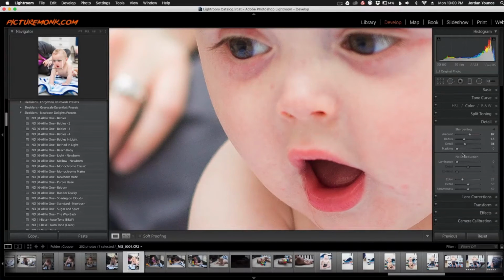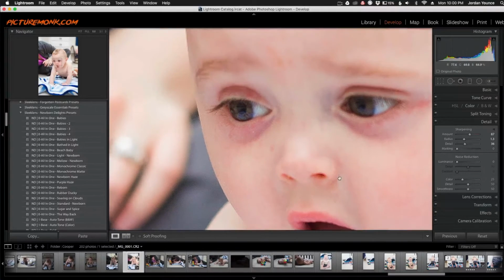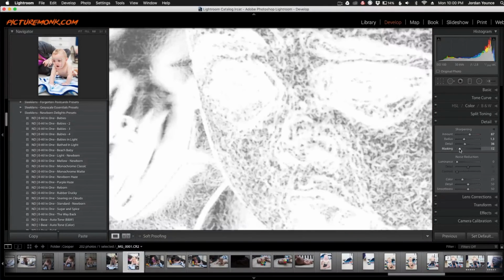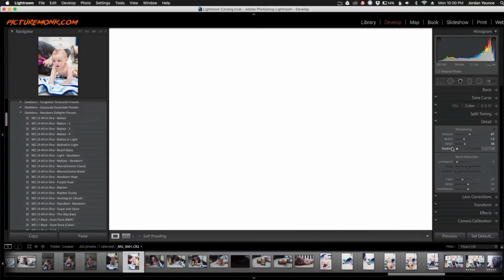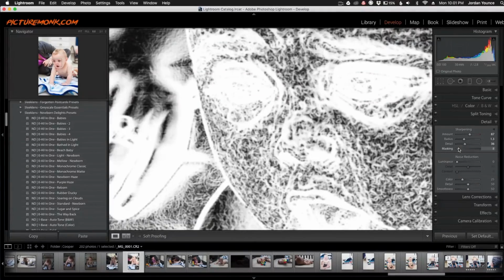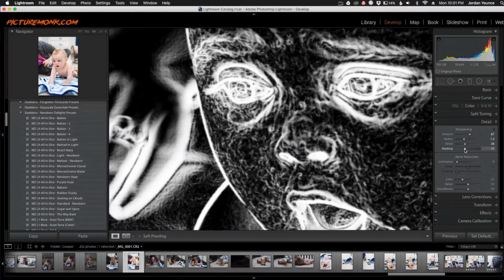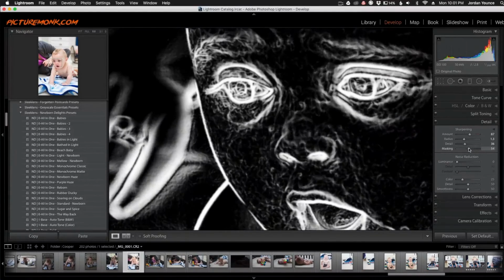Now, the masking is not something a lot of people use. It used to be called threshold. What this does is it allows you to select the edges of your photo and sharpen only that. If I move the masking, you can see how it affects that. But what you really should do to see what it's doing is hold the Alt or Option key. I'm going to hold the Alt or Option key and slide, and you can see how the photo turns white. That means the whole photo is going to be sharpened, and that's why it's set to zero. But as you move over, you can start seeing black come back, and the black parts are the areas of the photo that are not sharpened. Wherever you see white is where it's going to be sharpened.